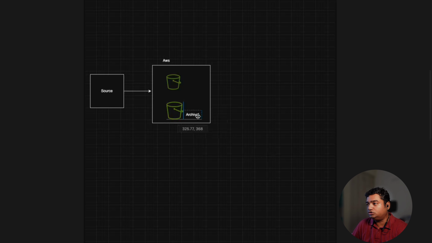So it doesn't make any sense in keeping all the data in the same bucket. So these are the things we need to keep in mind: how to do the archival, why we will not keep it in a primary S3 bucket, what are the reasons for it. So all these things should be very clear in your mind, so that when you go into an architecture discussion with the client, you can put your point properly.